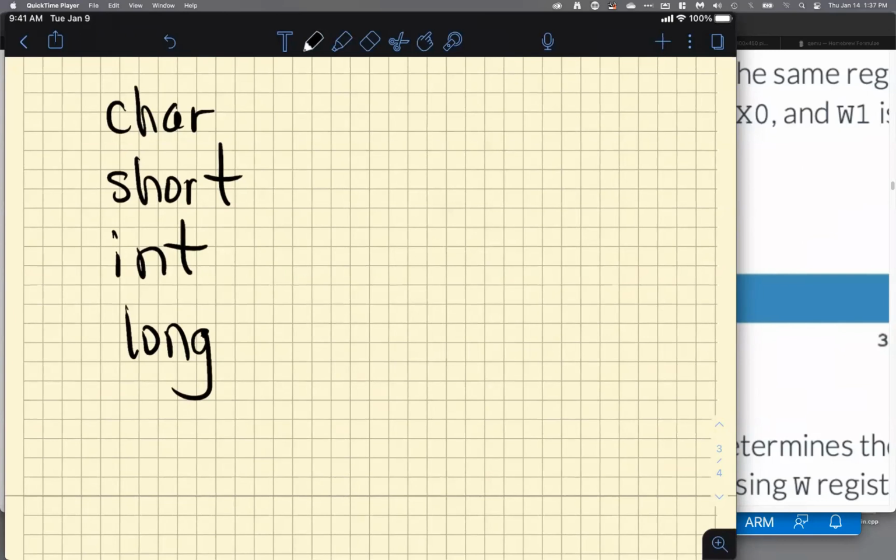So long is the X. If you're working on a 64-bit number, you have to use an X register. But if you're working on any of the others, these are all W's.